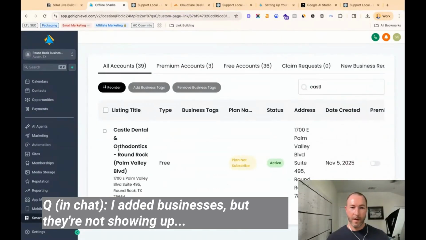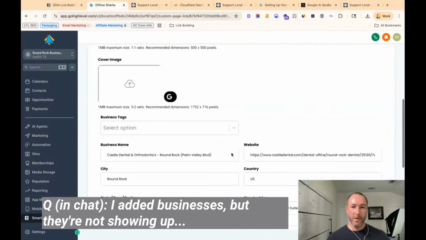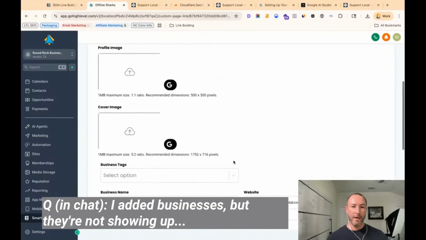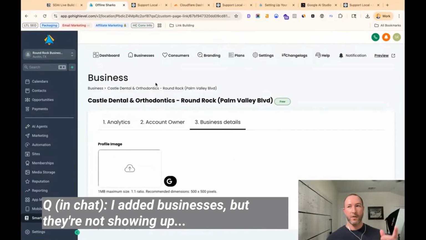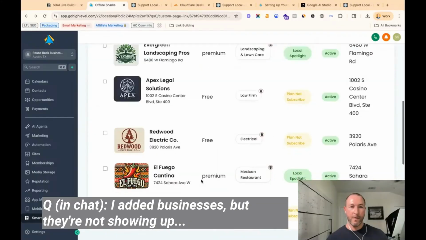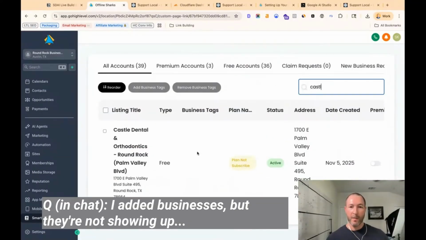So if I wanted to edit this listing, so let's say you do have everything just mapped incorrectly, I might try this if I were you, if your listings are there, and go ahead and update it manually in here or edit it in the contact. The other option would be to try the re-uploading thing, but I would just reach out to support, see if they can help you. But this is a good way to at least check and see whether or not it was added. And then for example, for like Castle, I can add a business tag.